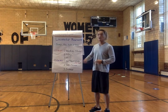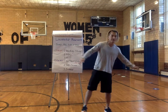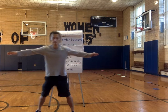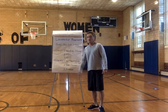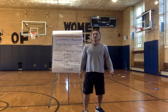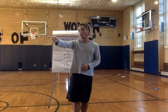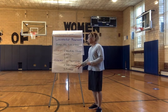Galloping. This one is very, very similar to sliding. Remember sliding? You lead with one foot and the other follows behind, right? However, the difference is that with galloping, you're moving forward. Remember, sliding, you move side to side. Gallop, you're going to move forward. So, three easy steps, okay?